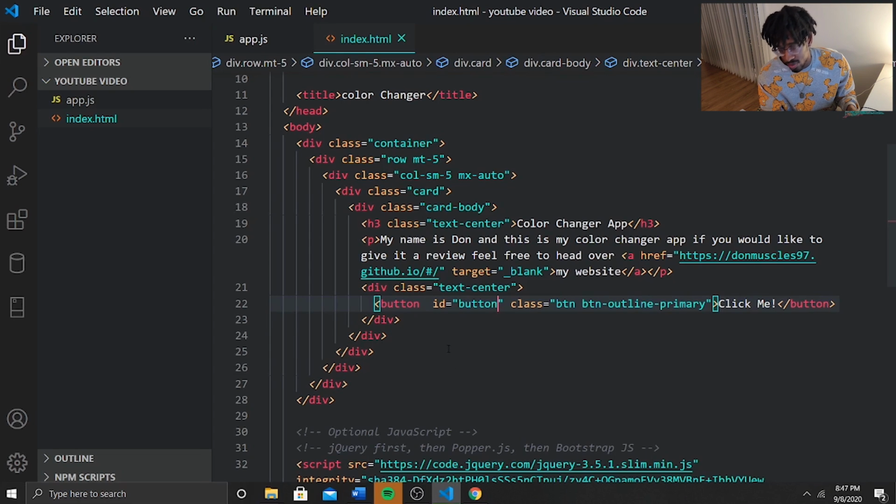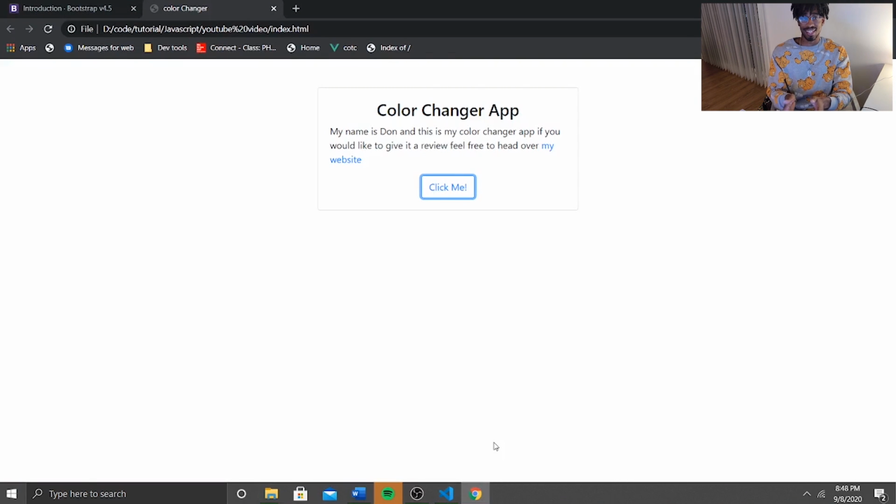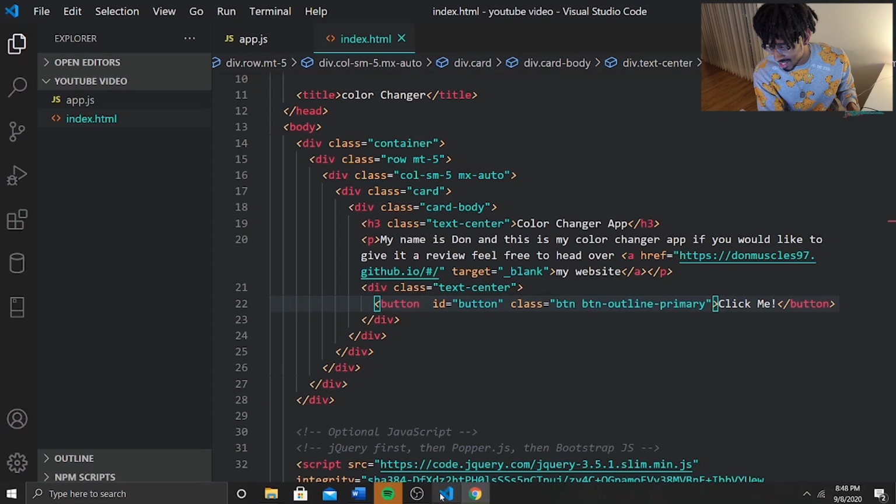But yeah, because the button has an ID, we can now select it. Now what we want to do is, when we click the click me button, the background changes. I guess that is what we call an event. There are different types of events, and I'm not going to get into all of them, but when you click something, that's a click event. Now that we have that established, I'm going to show you how to put an event on something.